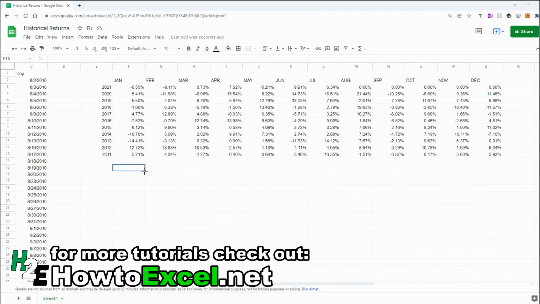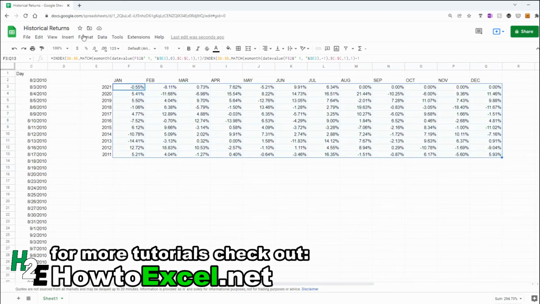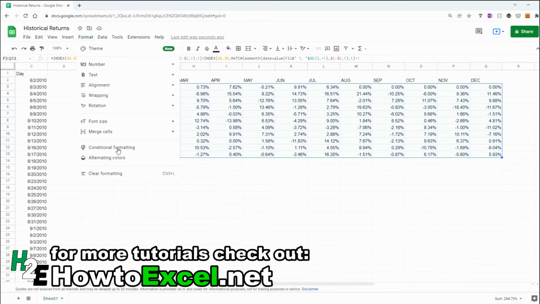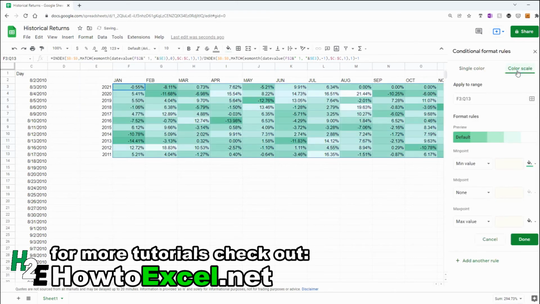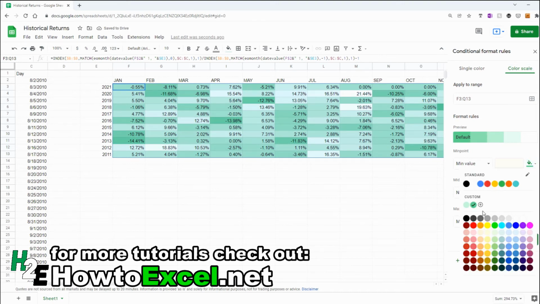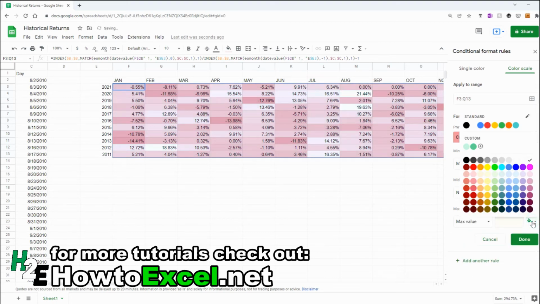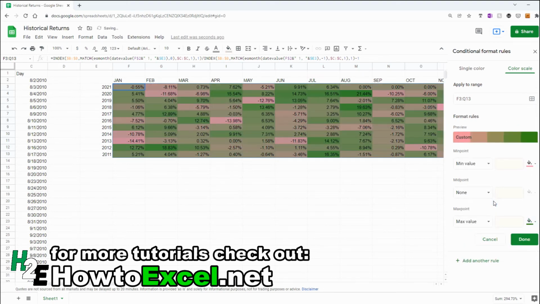But right now this still looks like a big blob of data, so it's hard to really make sense of these numbers. So one thing you could do is add some conditional formatting. So if we go to conditional formatting, we can use a color scale, right? So we have the minimum values as, let's say, a light red, and the max values being a dark green, or perhaps something a bit lighter.